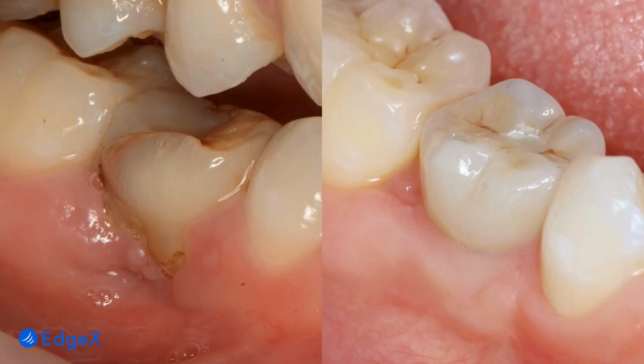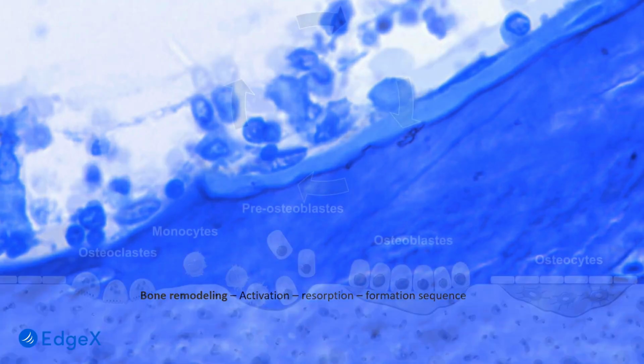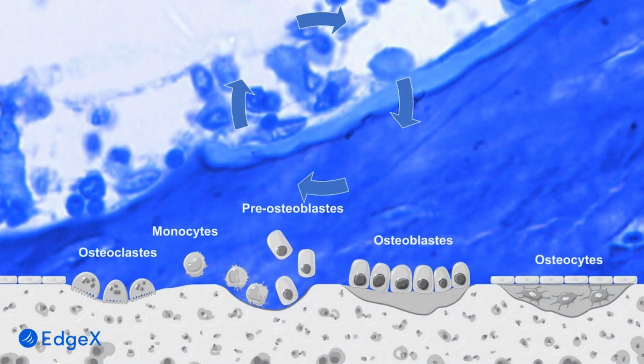So in order for us to plan for what's going to happen, we need to look at what's going on in and around bone, and this is a really nice slide because it shows us the total view and complete picture of bone remodeling, where on the left-hand side we've got activation, in the middle resorption, and further over to the right the formation sequence. So this gives us a total view of what's going on in one picture.